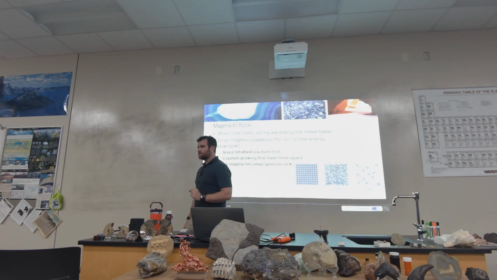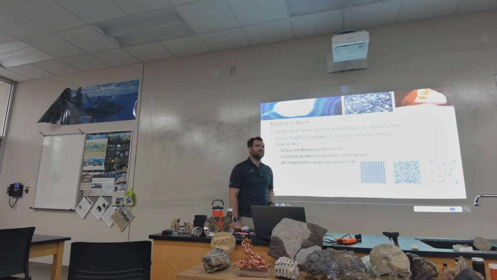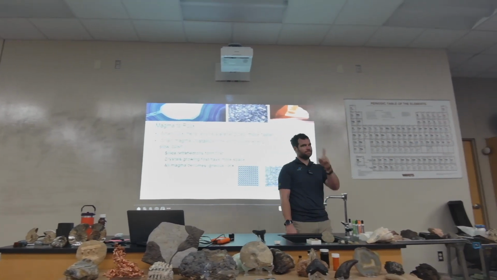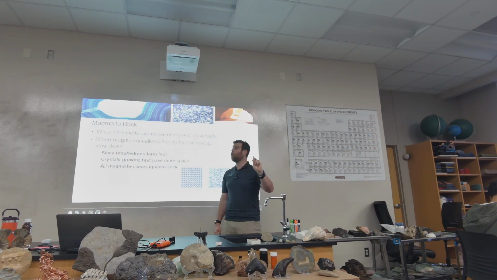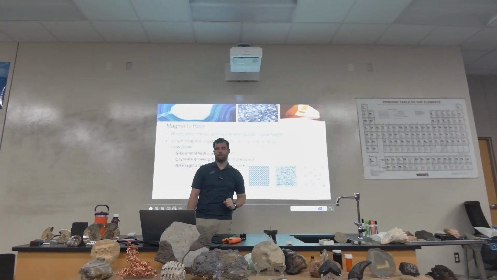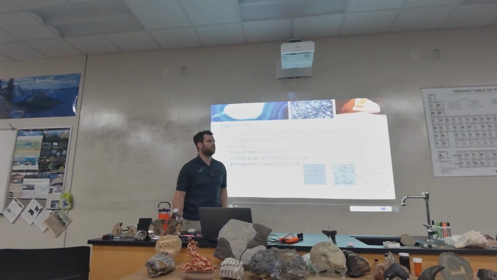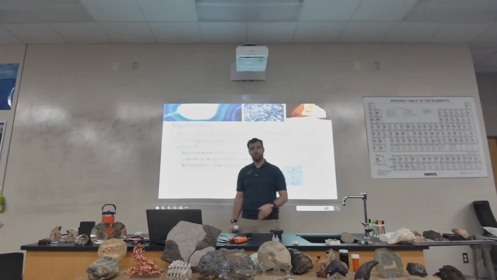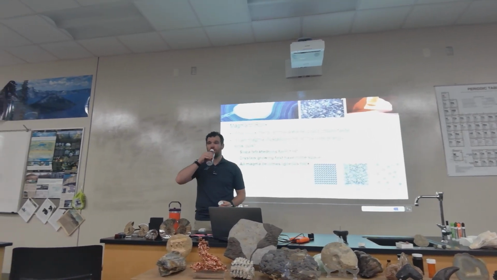You make igneous rocks by cooling magma or lava, depending on where it is. By the way, do you know what the difference between lava and magma is? Which one is above ground? Magma is underground and lava is above ground. Thank you, Jackson. I'm getting there, folks. Okay? Yes, lava is above ground. Magma is below ground. Both are the same thing. We just give them different names depending on their situation.